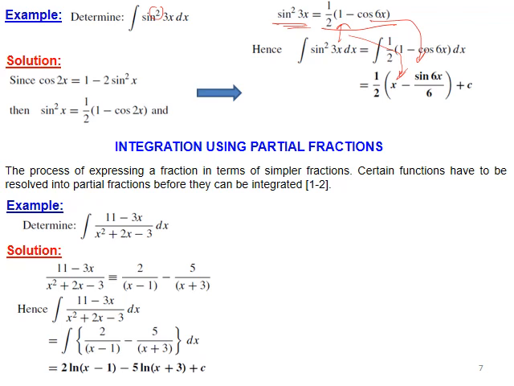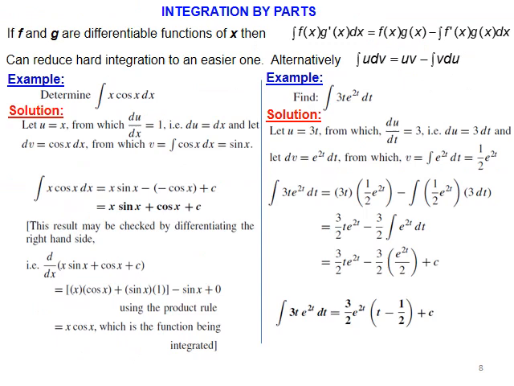Now, method number 3 is integration by partial fractions. You remember partial fractions from foundation. Here you have a fraction which is complicated. Using partial fractions, you are going to convert it into simple separate fractions similar to this. Now you can integrate. If we integrate them, this one will give ln and this one will give ln, as you learned from the standard functions.